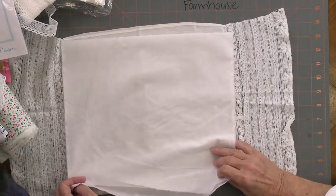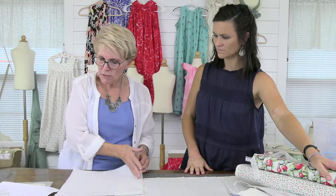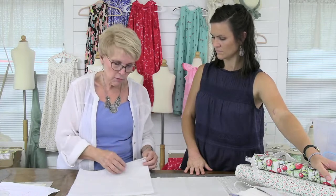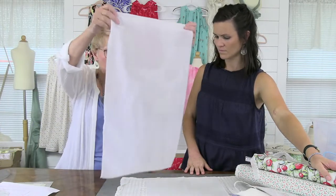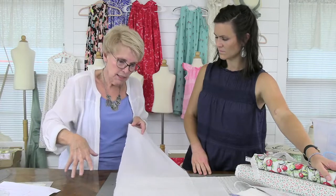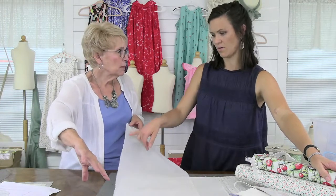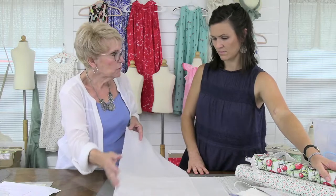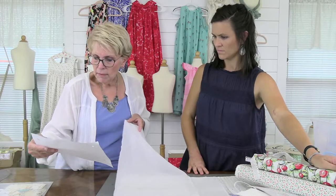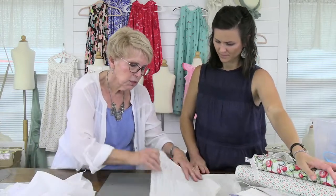This is the centerpiece right here, 12 inches by 12 inches finished. So you'd have to cut one piece 13 inches by 25 inches so that when you folded it up and put your seams in, it would end up being 12 by 12. Then here's your long piece right here, and they have 5 inches of lace at each end. I suppose you could construct your fancy band first, then divide it in half and put it on each end. There were 6 insertion laces and 1 edging lace on each end.